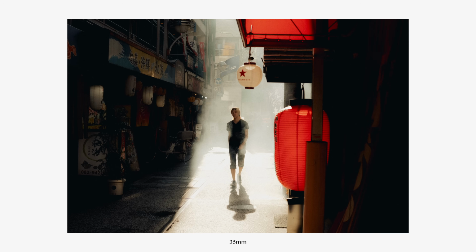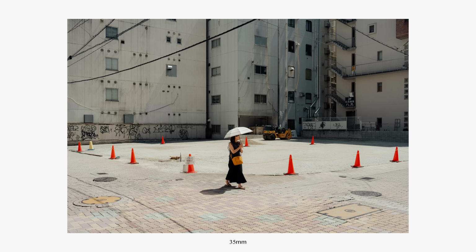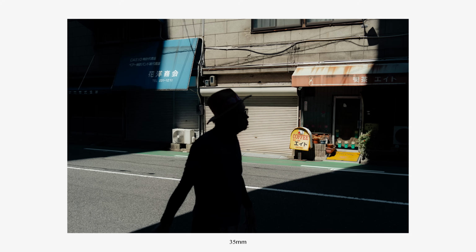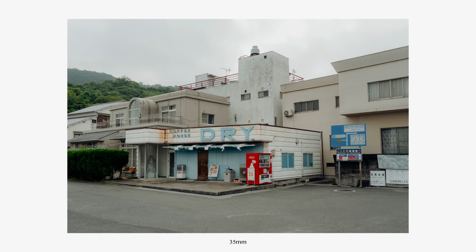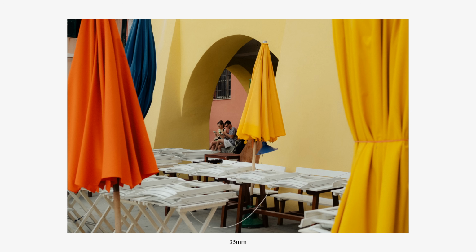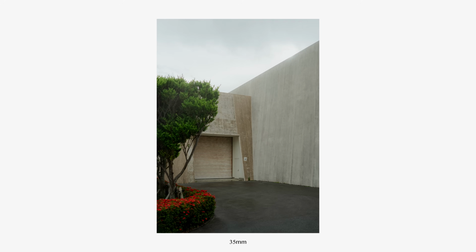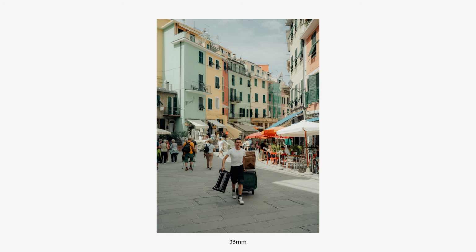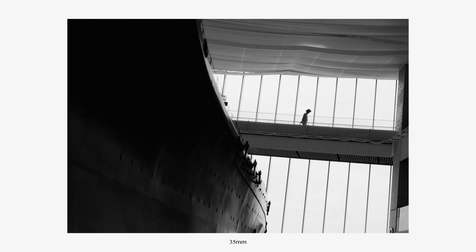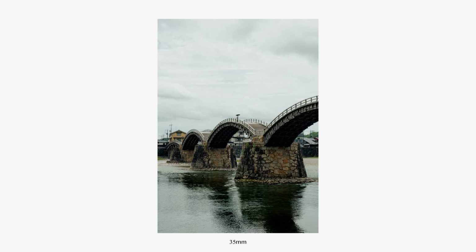Similarly to the 28mm, I like shooting with a 35 when walking in my city and when the weather is good, playing with the light to create patterns, but again, it's a bit difficult for me to use it when it's overcast. When I'm traveling, and regardless of the weather, 35mm is still my go-to lens because it lets me capture larger scenes, but also I can focus more on some details, either natively or by cropping in post.